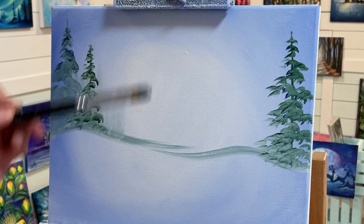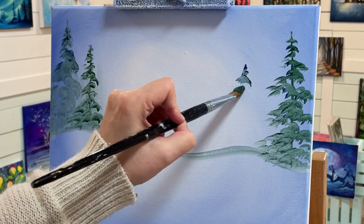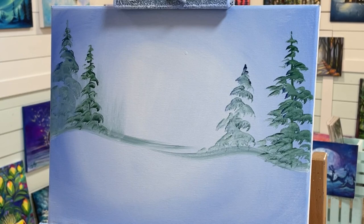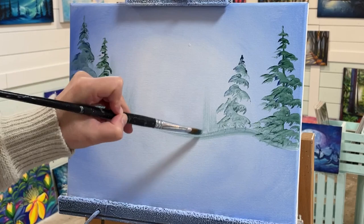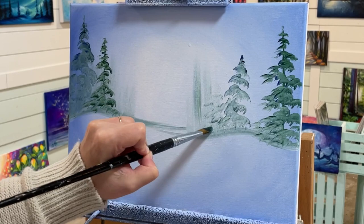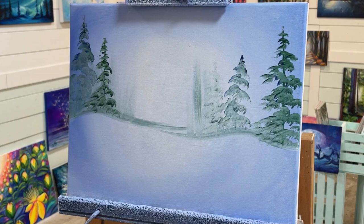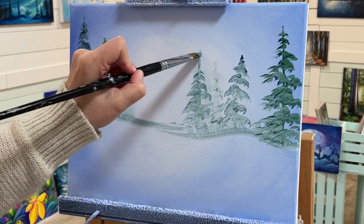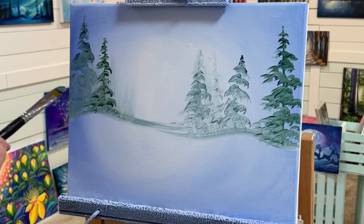I'll demonstrate — I'm just going to start at the top and leave a spot in between. You really don't need a tree trunk at all to make some snowy looking trees. Maybe we'll just do soft little flicks. Keep in mind you're going to be covering up part of these trees in the background, so don't do anything you'll be sad painting over later on. This is just part of the background — we need this here because there will be little bits and pieces of it peeking through in between our little snowmen.